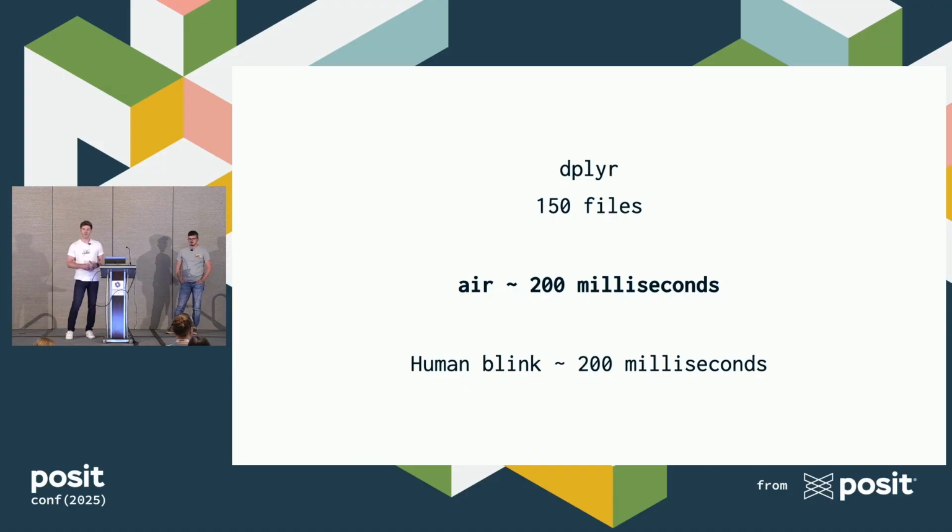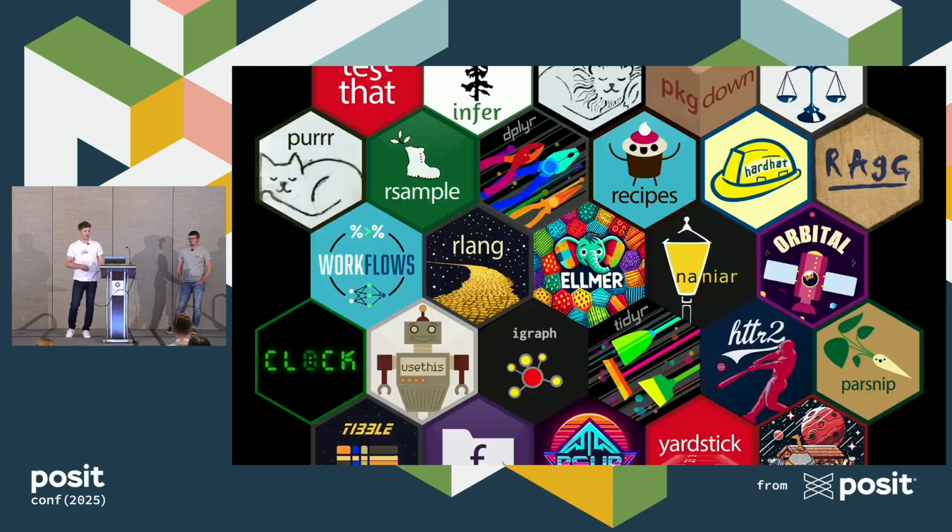Now, if you're on the border of deciding, should I use Air, should I not in my project, know that if you do, you will be in good company. Pretty much all of the packages in r-lib and the tidyverse at this point use Air. We've run it over hundreds of thousands of lines of R code at this point, and we feel very good about it. In fact, just this morning, I removed the beta label from Air. So if that's been holding you back, you should feel free to use it at this time.